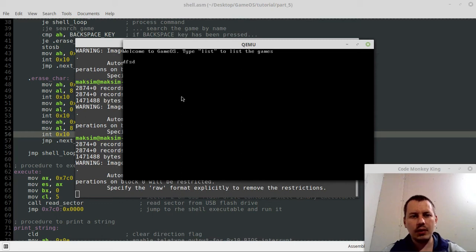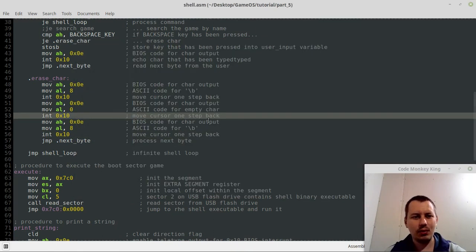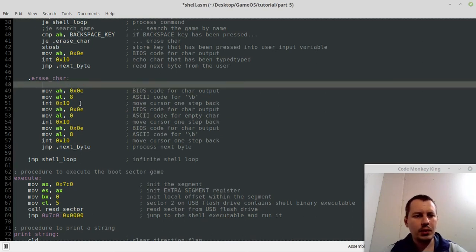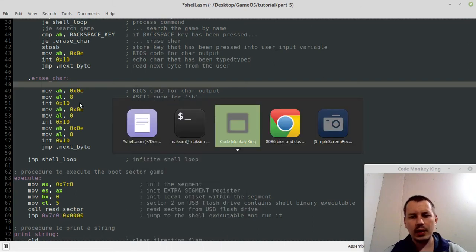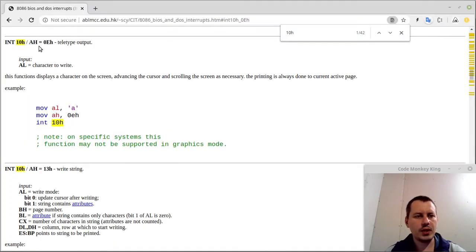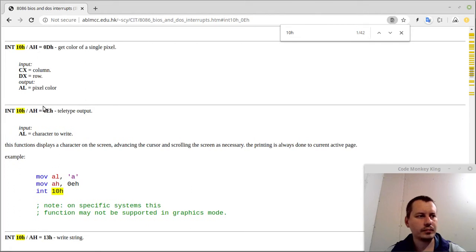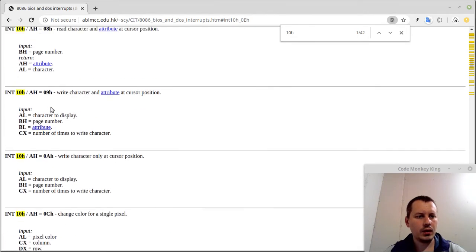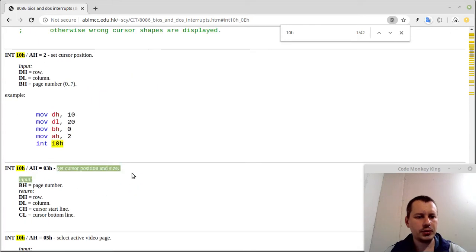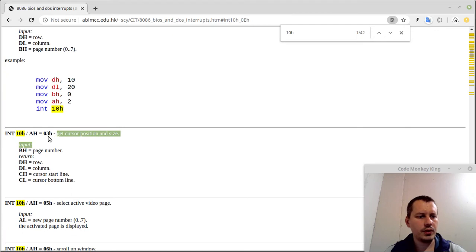That's pretty much it. But now the problem is that we can also delete this dollar sign, which stands for our shell. It's not really that great, so let's fix that. In order to fix that, we need to get the current position of the cursor, and if we have a look at 10h and 03, get cursor position, in this case in return we'll have a column being stored in the DL register, and that's good enough.